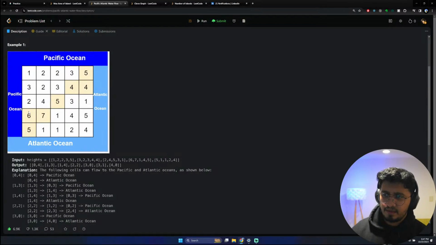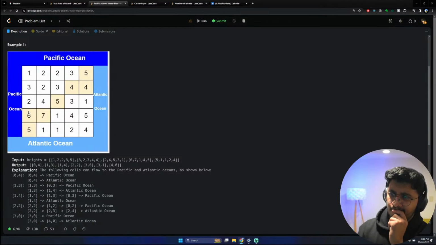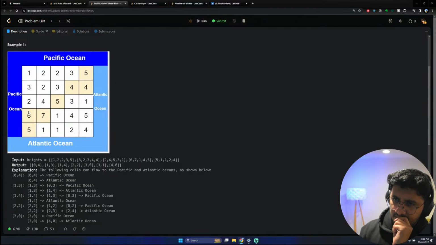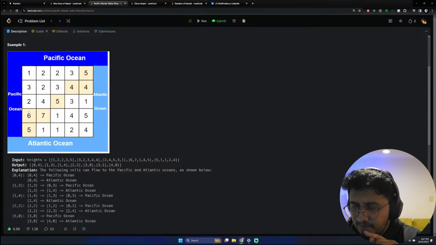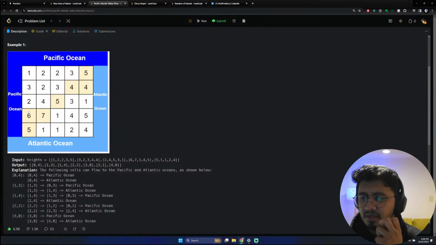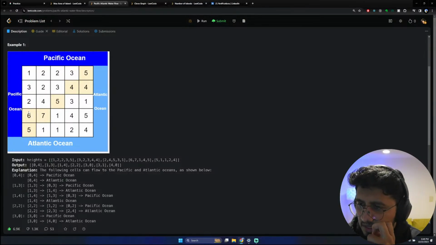So let's say we go to 1, and then what we want to see is if the next cell that we are visiting is greater than, yeah, if it is less than or equal to.